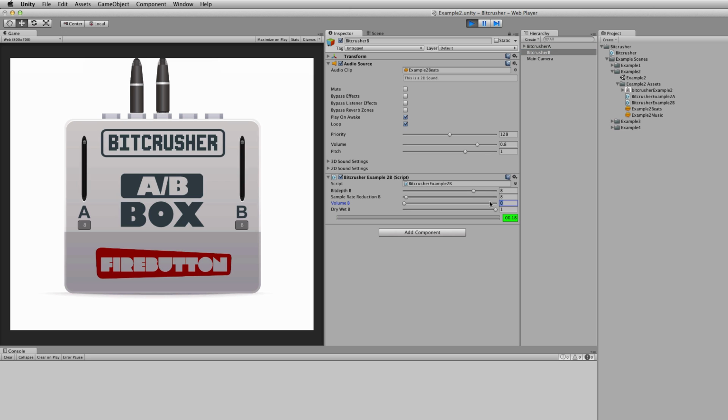Both together in 8-bit style, they sound like this. And now with the drums returned to a higher fidelity. That's great if you want to 8-bitify your soundtrack, but Bitcrusher can also be used on one-shot sound effects to really bring a new dynamic to your games.